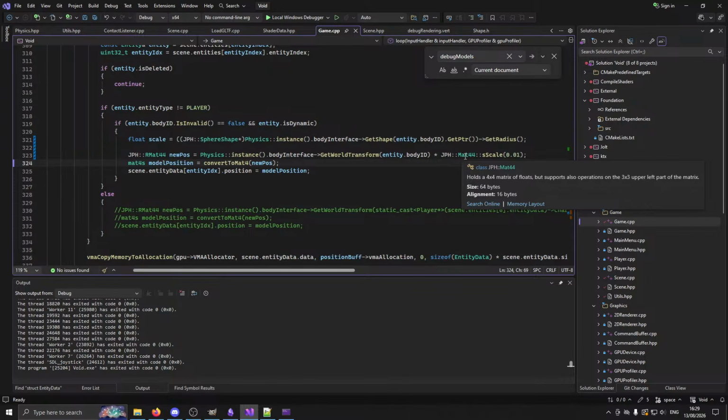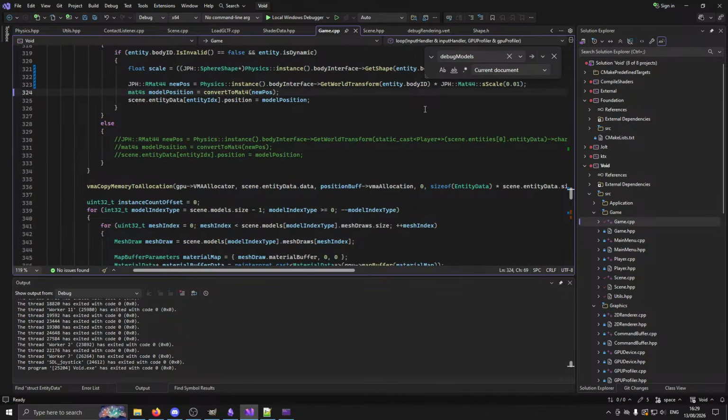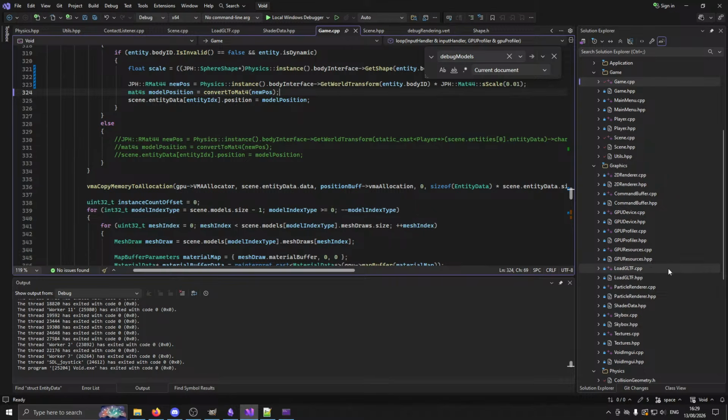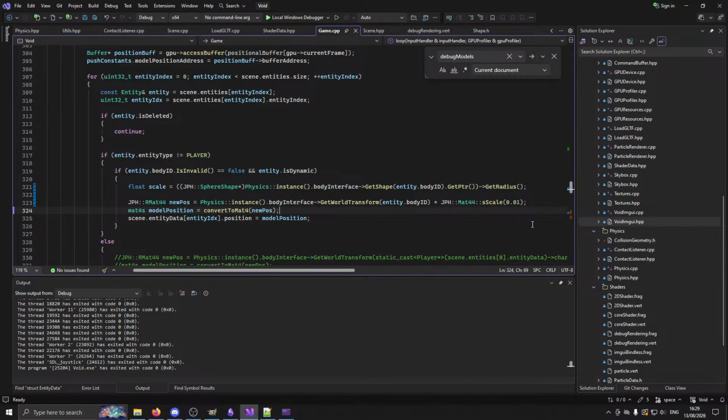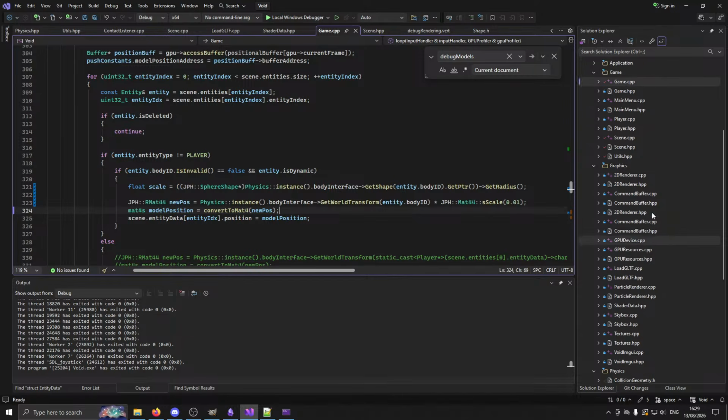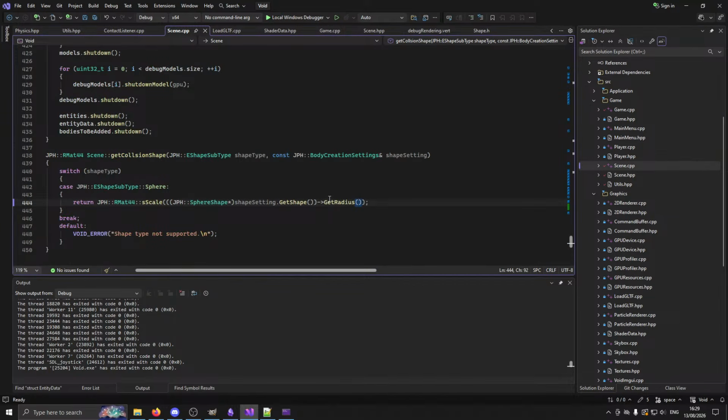Anyway, so we're adding a double scale here. So if I go into scene and I take this out, what ends up happening to the collision shape?